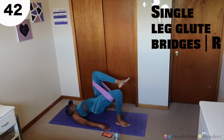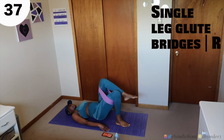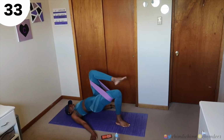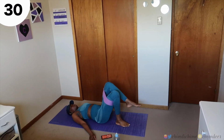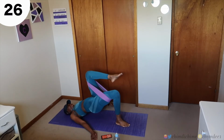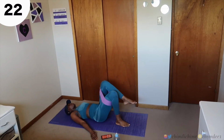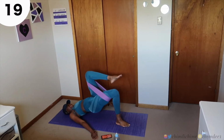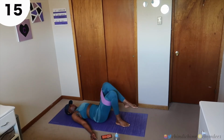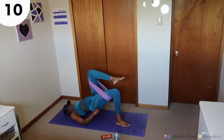Okay, see guys, the focus in this exercise is on your right hamstrings, okay? So you might not be able to get up very much to some perfect angle, but as far as you're driving that knee, pulling that booty band back to make your right hamstrings really tensed up to hold that booty band, to prevent you from flying off, you're doing the walk, okay? You're doing the walk.